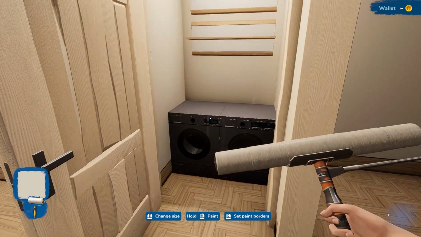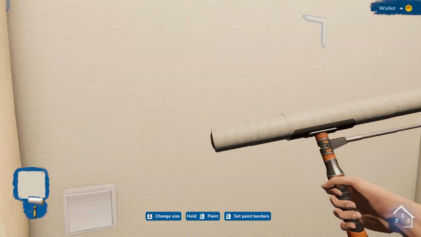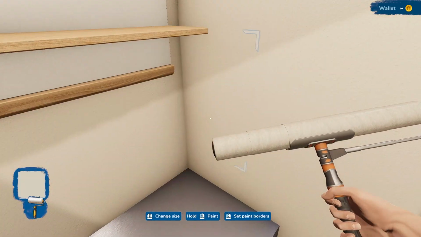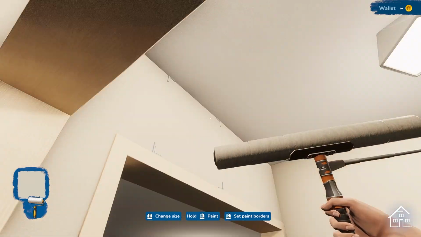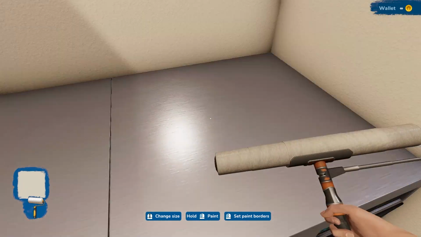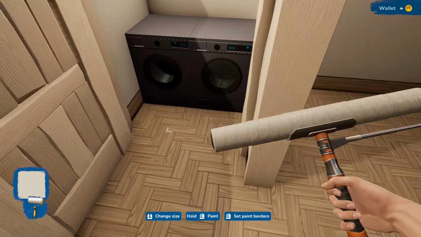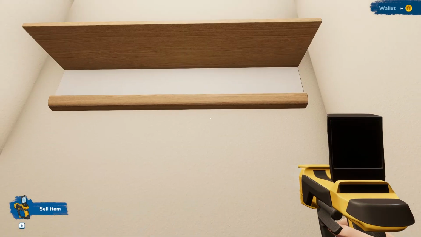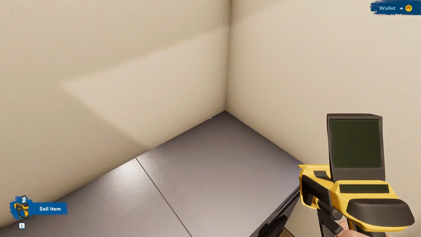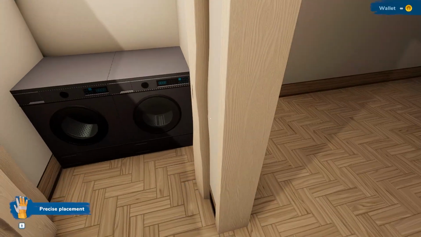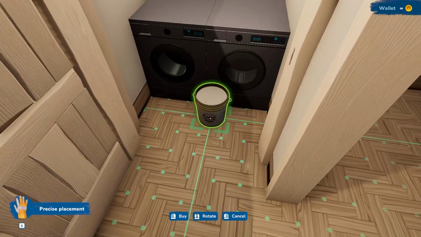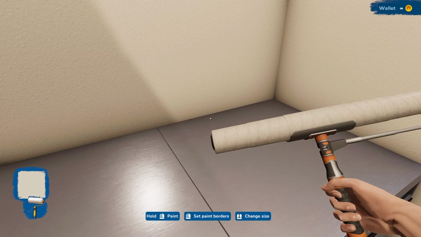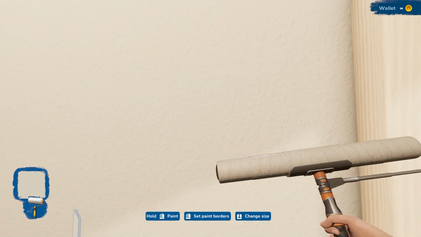I don't know how I feel about the door. But it's fine, guys. Okay, you need to crouch. Come on. Oh, did I sell those for nothing? Oh, no.